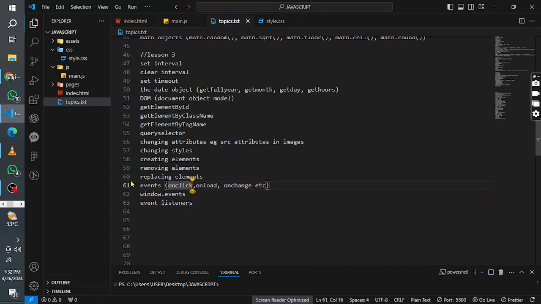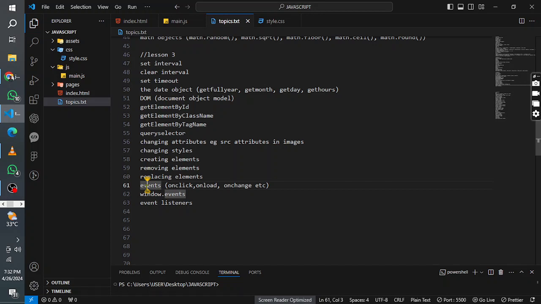So events are simply different events on the web browser that have been built in by JavaScript. You can call the event when a page is loading, when an element is clicked, when a form is submitted, when a page has finished loading or when a page changed.